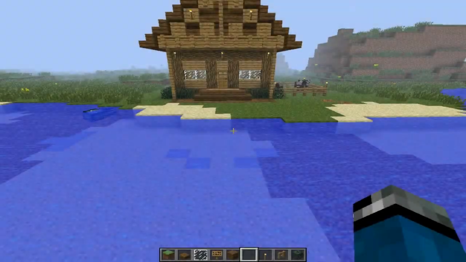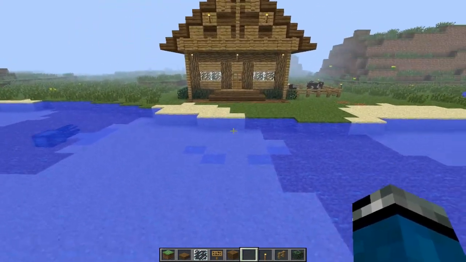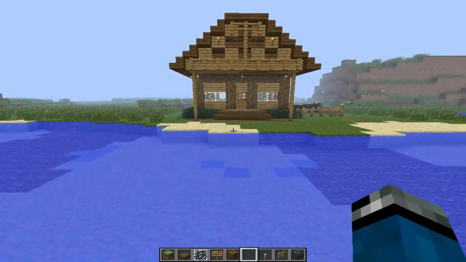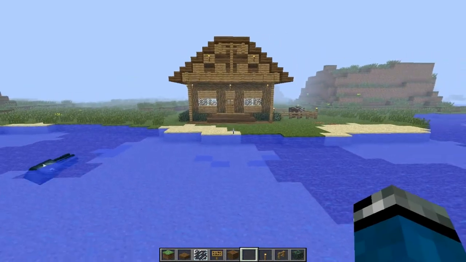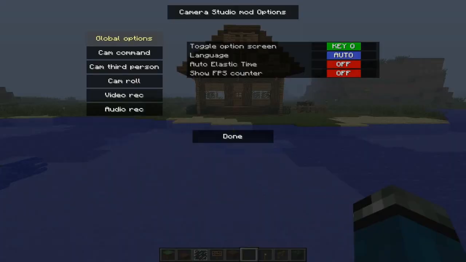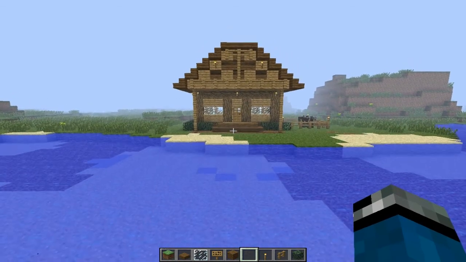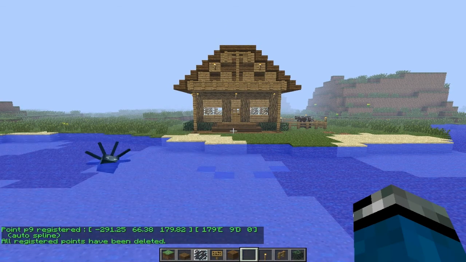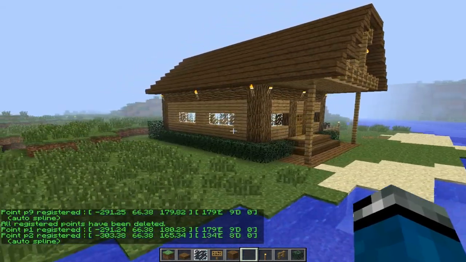Okay guys, one thing I wanted to tell you before I show you the time lapse is if you want to do a fade around type of thing after you finished your structure, you pretty much want to go and change your cam third person back to 1, and you want to set your points. Wait, I need to clear my points real quick. Right, then you want to set your points somewhat like so.